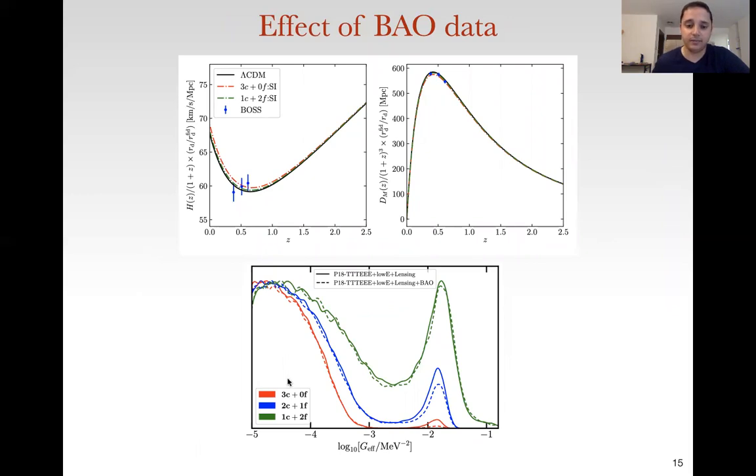And here we briefly show the effect of the BAO data on the SI mode peak. As you can see from the bottom plot, whenever we include the BAO data, the peak height is diminished. This can be understood from the above plots, where we have shown the Hubble evolution and the angular diameter distance evolution. As you can see from both these plots, the BAO data do not favor these SI mode evolutions; they actually favor lambda CDM instead. And that's why you get an increase in chi-square, and your peak height diminishes for the SI mode.